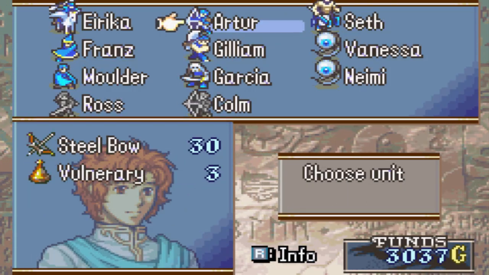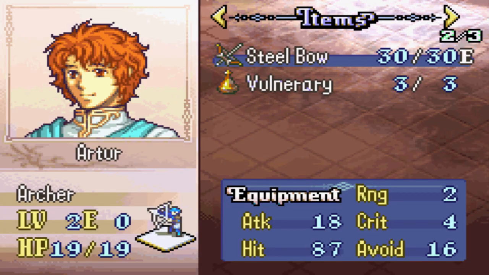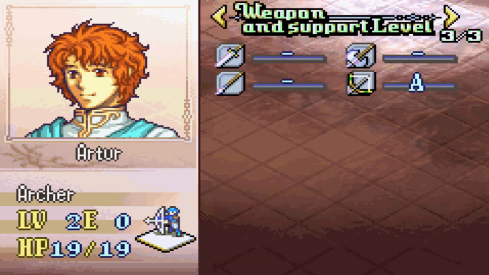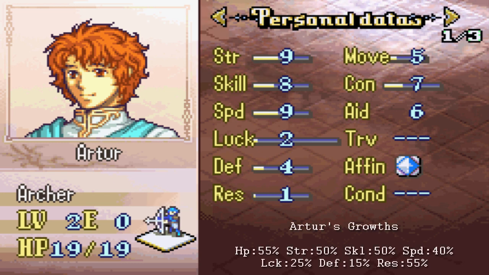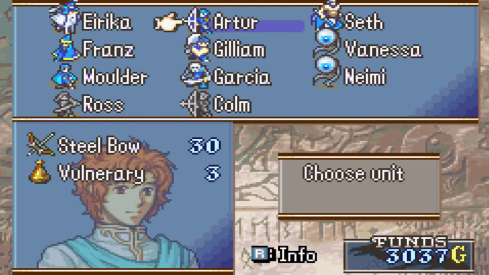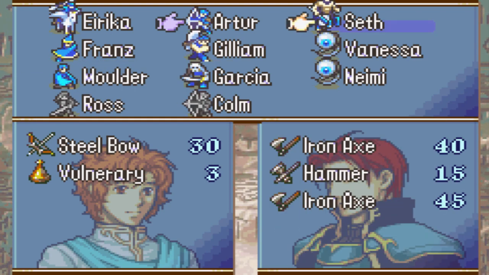Also, wow, I didn't notice Arthur's here. Alright, Arthur's an Archer. Crap. That means he's benched. Yeah, Archers are terrible. Though, to give Arthur some credit, he does have really nice base strength and speed, but it doesn't matter. The Archer class sucks in the Game Boy Advance games, and there's no reason to use them, unless you're facing fliers. But I think I'll just give the steel bow to Seth, then.